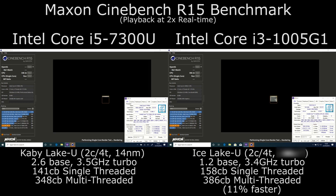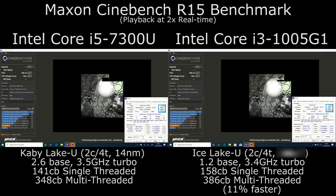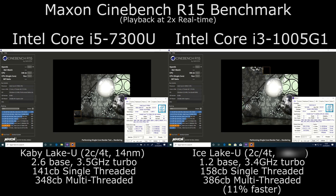I have tested the i3-8130U and there isn't a big difference between that and the i5-7300U anyway. In both the single and multi-threaded components, the Ice Lake chip is around 11% faster. Given the slight clock speed advantage for the Kaby Lake, and that both maintain their peak turbo speeds pretty consistently through this test, that suggests we are seeing reasonable IPC — instructions per clock — gains with the Ice Lake U chips. The Ice Lake also benefits from faster memory. My Kaby Lake is a Surface Pro 2017 tablet, while the Dell Inspiron 15 3593 laptop has a bit more cooling, but since both were maintaining top turbo speeds, cooling shouldn't be a major issue here.